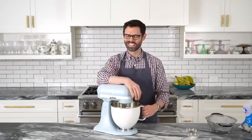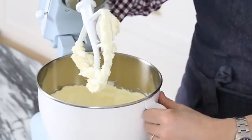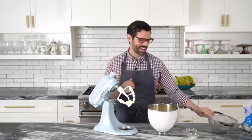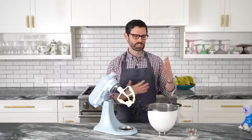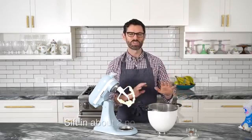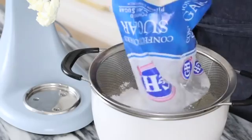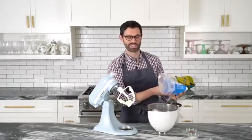Okay, so now it's nice and fluffy. Well, not fluffy as much as really smooth and creamy. We're gonna take our bowl off, set it to the side, and begin sifting in some powdered sugar. I'm gonna say about 2 pounds of powdered sugar. You could use less. It's really about the consistency and your desired sweetness. Okay, don't put all the sugar in at once.